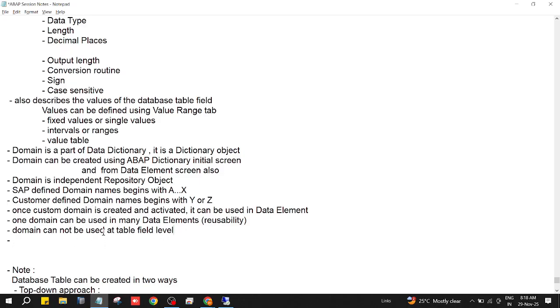Level by level we have to understand first. Otherwise, the other way around, a data element uses, our domain is attached to a data element. Both statements are the same.